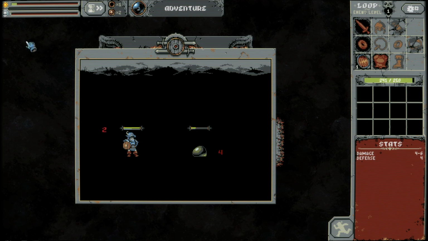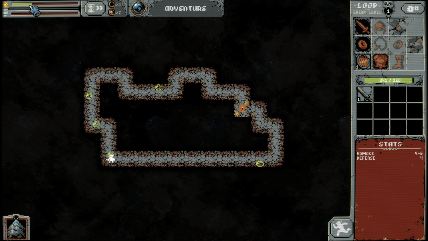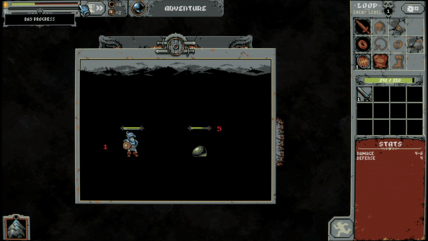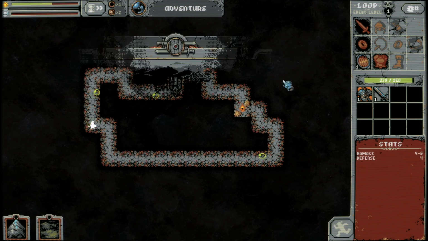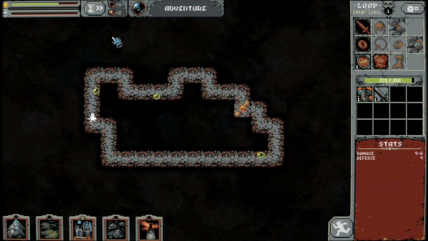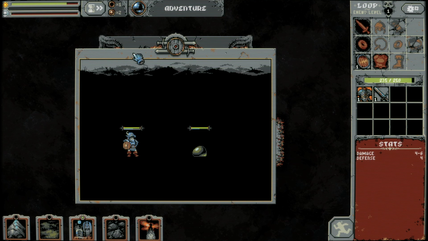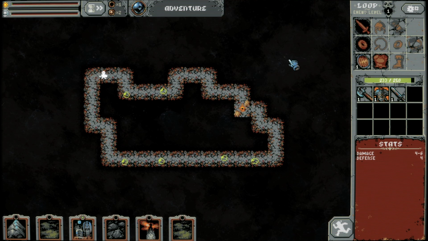So while he's fighting through the enemies, up here there's 2 bars. There's the day bar. At the end of the day, new monsters will spawn, events will happen, we heal or we don't, and stuff like that. Then we have the map completion bar, which is completed while we are refilling the world with buildings and elements. And when it's completed, a boss will spawn and we have to fight him.